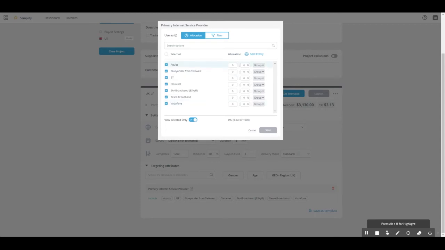The allocation can be put in either via absolute numbers, or you can also use the percentages. In case you just want an even distribution, you can also just use split evenly. That evenly spreads the number of completes which you have selected, in this case 1,000, across all of the answer options which you have selected.